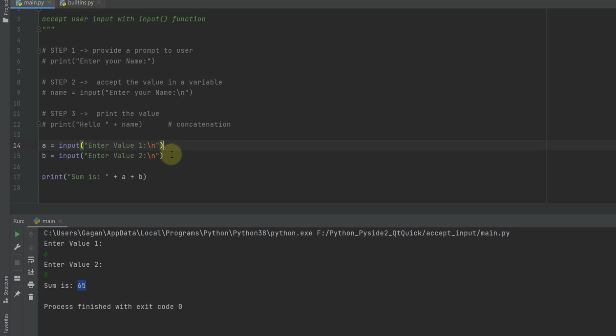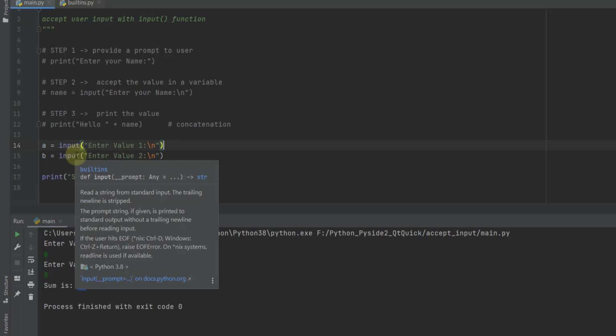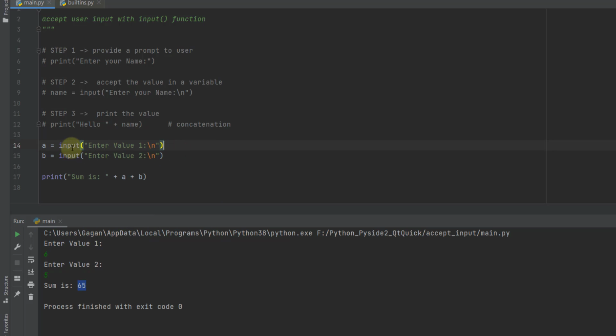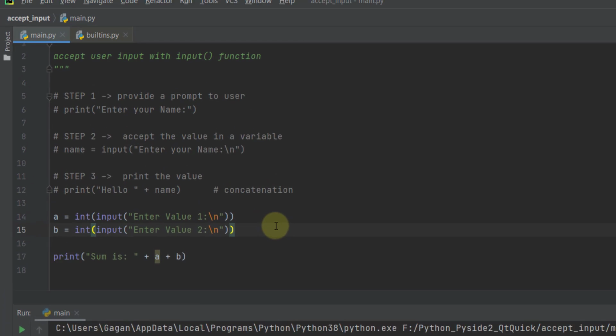So the issue is here. We want the sum of integer values, but the input function is returning a string. In this case, we need to wrap this input function with the int function so that whatever input is entered by the user for decimal values, it returns those values as integers.